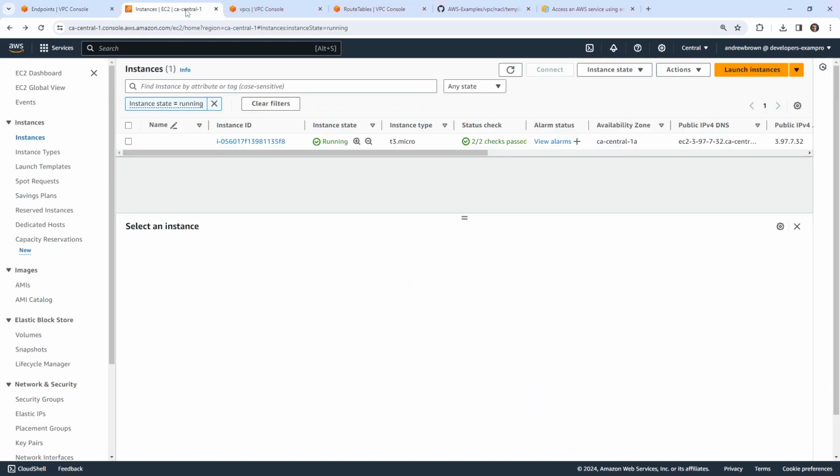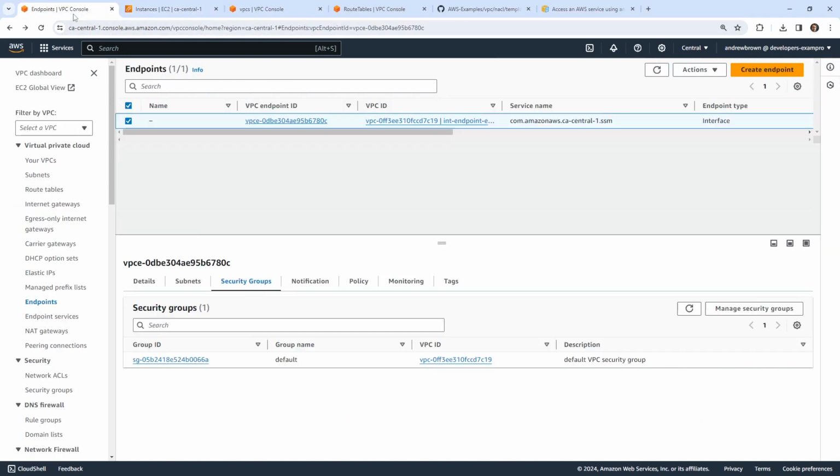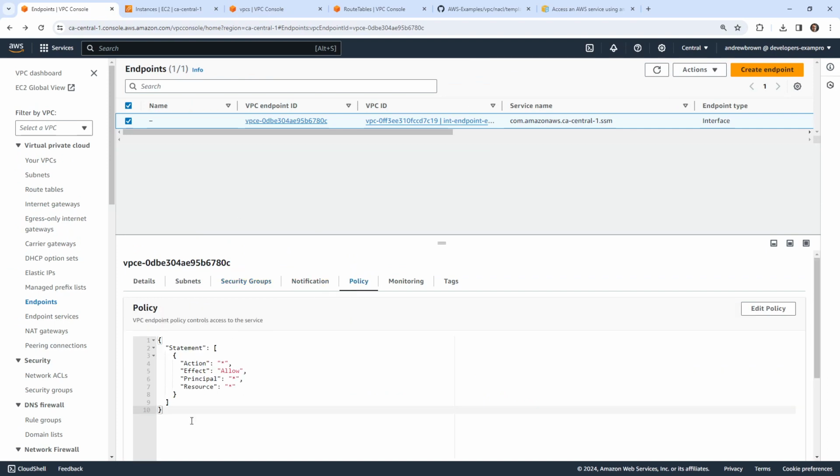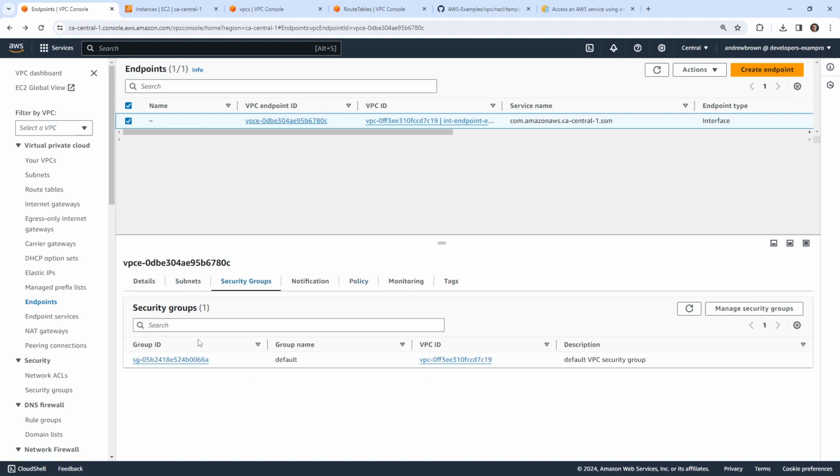Okay, so one thing I did is I rebooted this, but it still is not working. And so one thought I had was, let's take a look here at the endpoint. So the policies show that it has full access because that is something that it could be. The other thing is that it has to do with security groups. Now, the thing is that we are allowing access from our EC2 instance from default, but does default allow us access the other way?